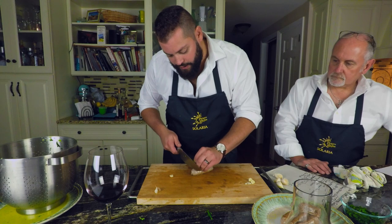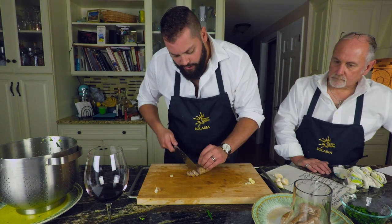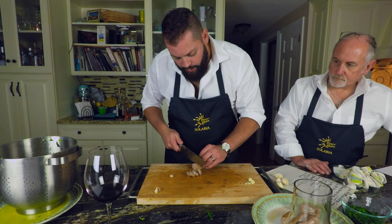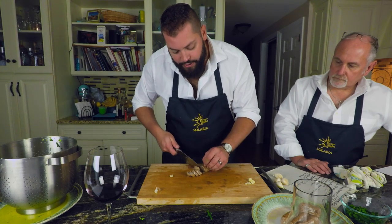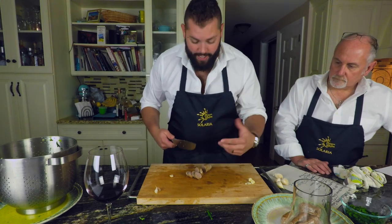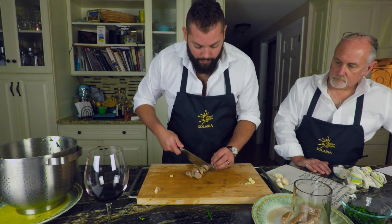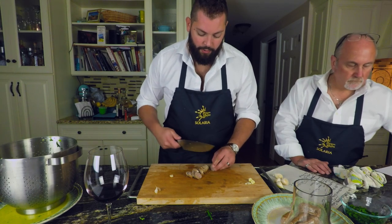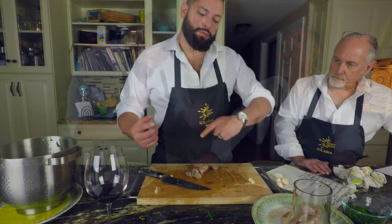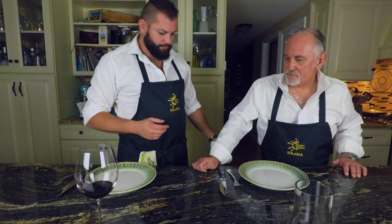What I'm going to do now is slice these up pretty thin as well. They're just about cooked. You can probably eat them like this, but I'm going to slice them up to about a quarter inch. And these are going to go in about halfway as that's cooking, sauteing. The broccoli rabe sauteing. The sausage is going to go in and continue to cook a little bit more and saute as well with that. So that's where we're at. Toss the longini sausage that's sliced inside the broccoli rabe.